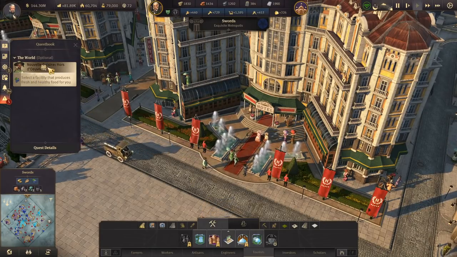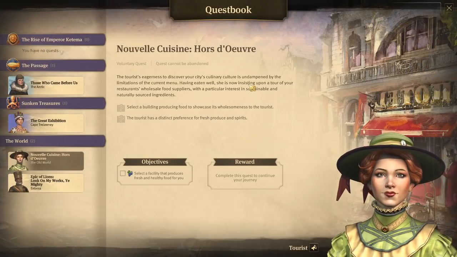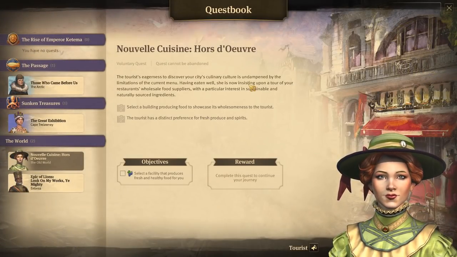Organic? Nouvelle cuisine. Hors d'oeuvre, sorry, hors d'oeuvre.